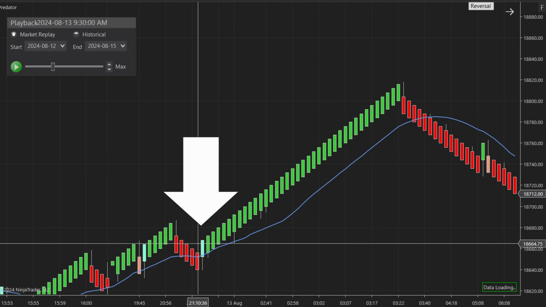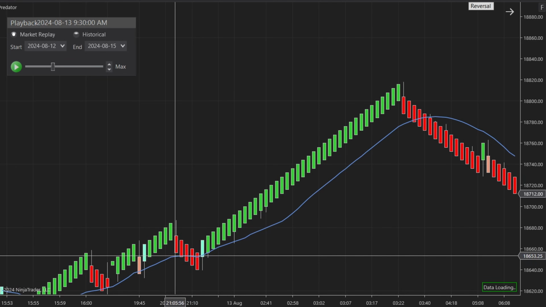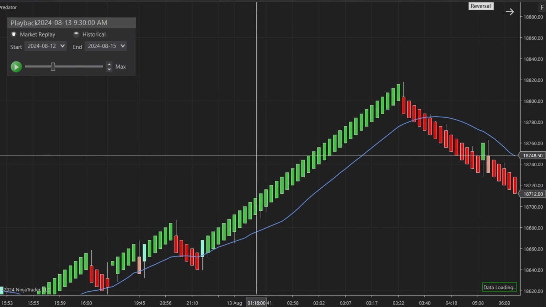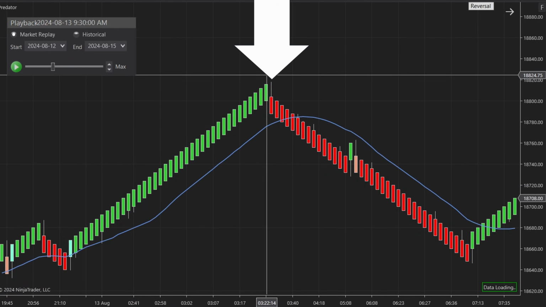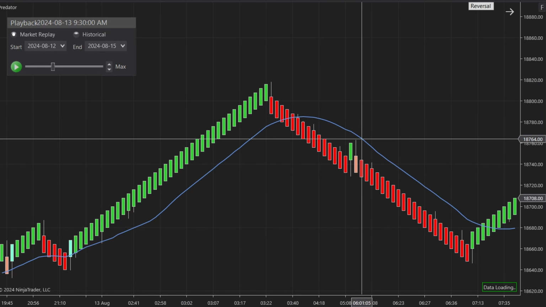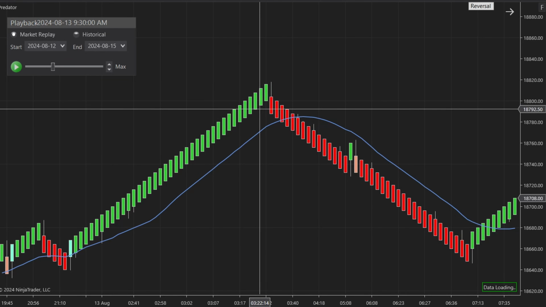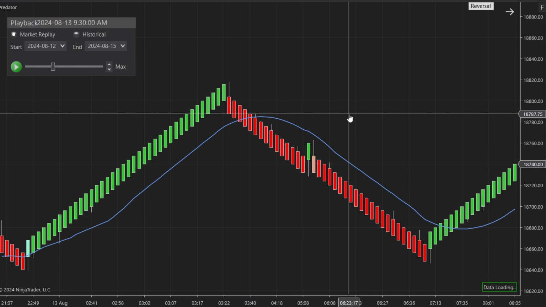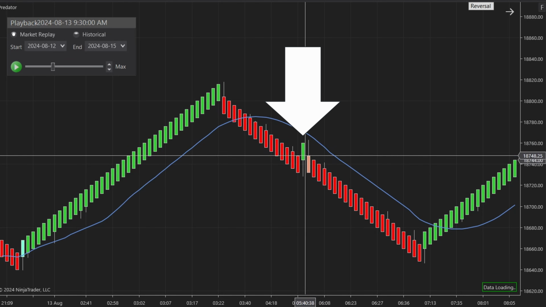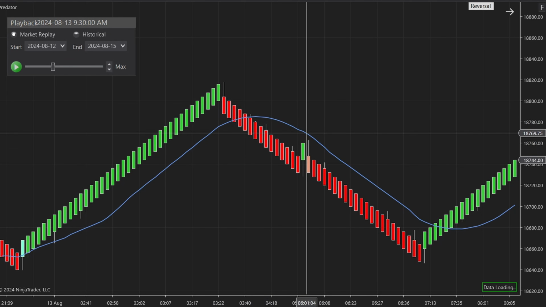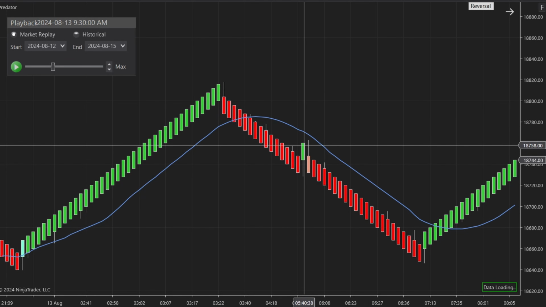Here we can see a bullish reversal formed above our moving average, so it would have been valid for an entry. Over here we see a bearish reversal, but it formed above the moving average. It is not colored in because it would not have been valid for an entry. We keep going. We see a bullish reversal. Again, not colored in because we are below the moving average. This would not have gone long.